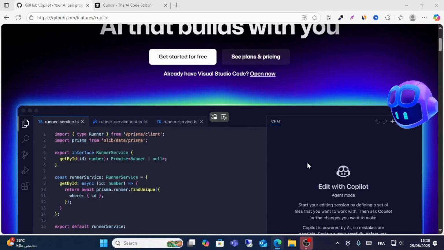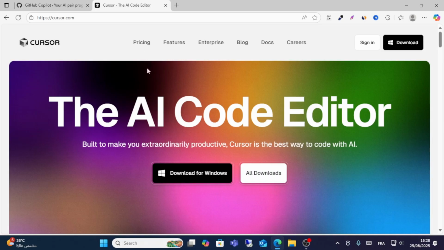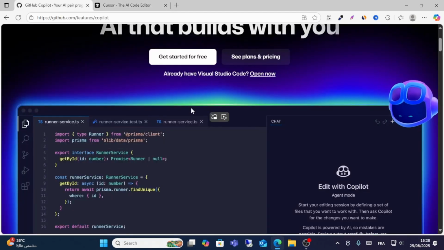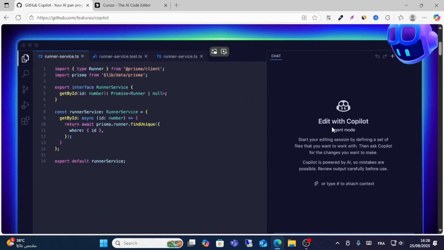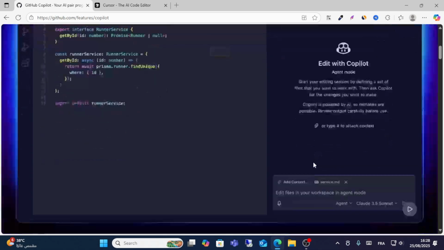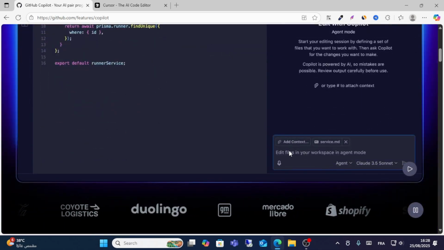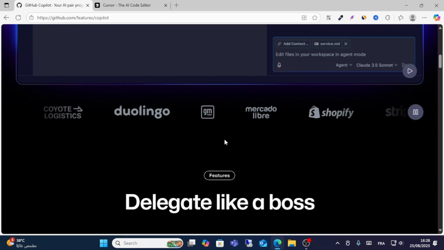In this video, friends, we'll do a comparison between GitHub Copilot agent and Cursor AI. So guys, GitHub Copilot, it is AI, open source. You can start coding and you can start for free with Visual Studio. You can edit and you can set up your AI code. Just add a context file and add prompts.